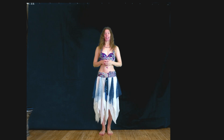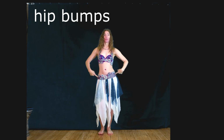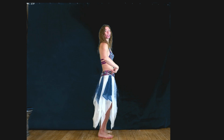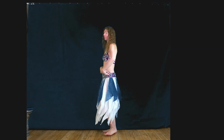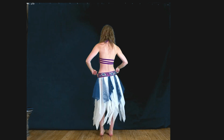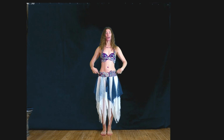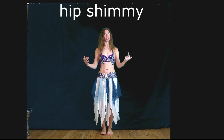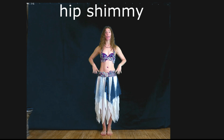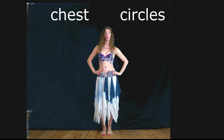What else do we need? We need hip bumps, but we're taking them around in a circle. Okay? Okay. We will also need the hip shimmy. You're also going to need chest circles both ways.